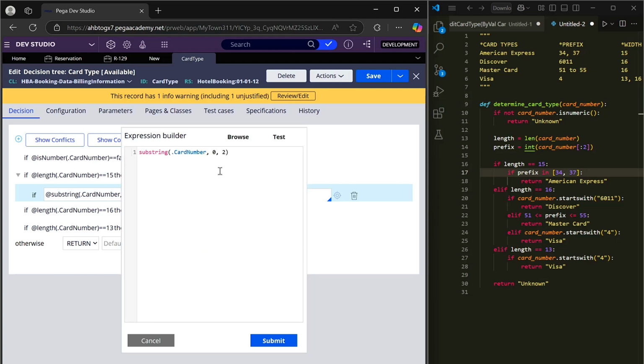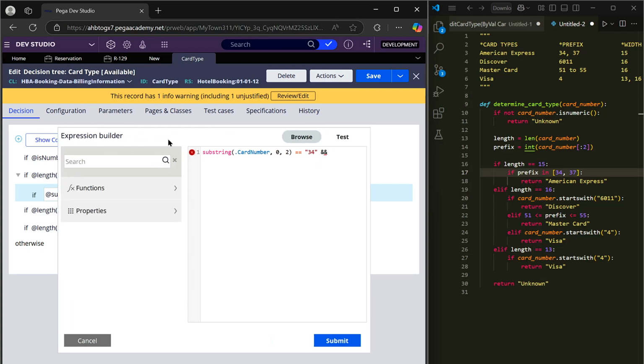Then here you want to check if it's 34, and also you want to check if it's 37, my bad.